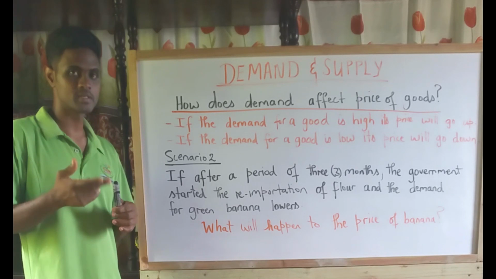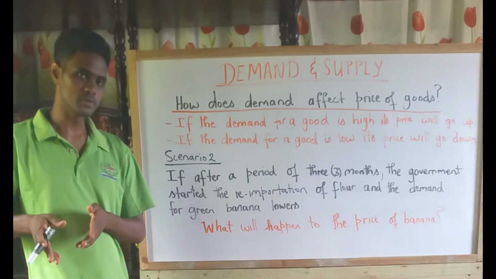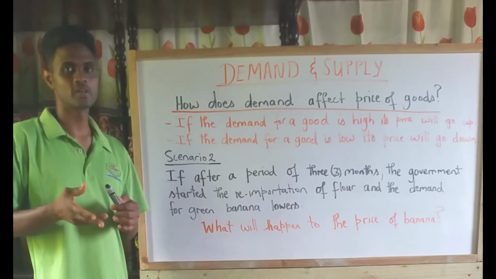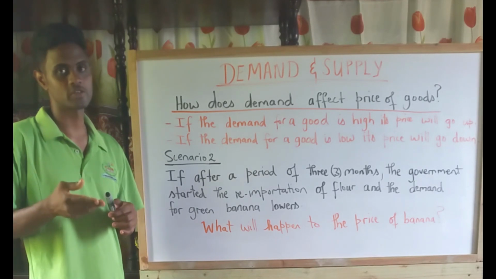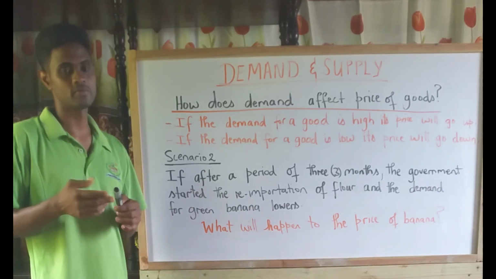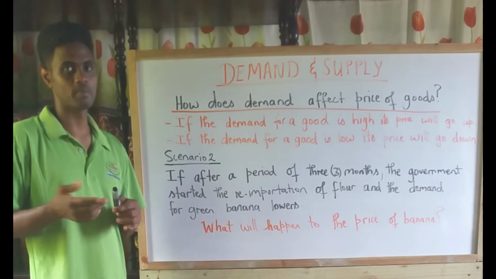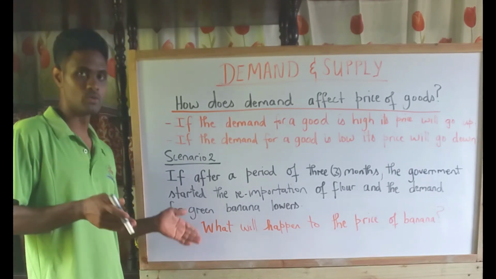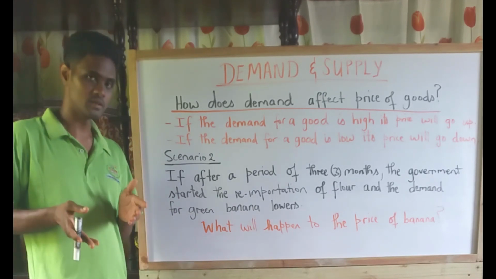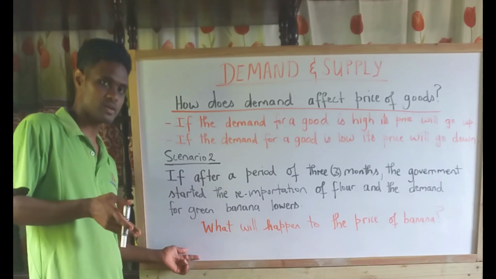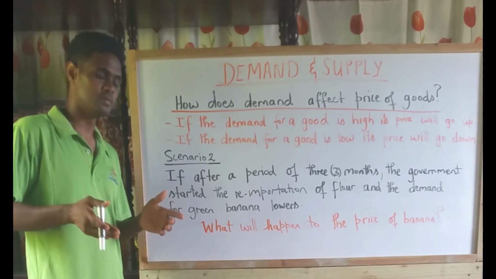What those sellers can also do to deal with a problem like that, when there's a surplus, is sell them to the factory. If they have a lot, they can start selling them to the factory at a very low price, of course, and so they will make a little extra money on that. But eventually, if the demand goes down, if consumers don't want a lot of banana, then the seller will basically lower the price in order to get them to purchase the banana. They don't want to have the banana spoil.